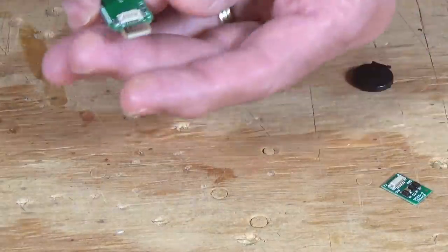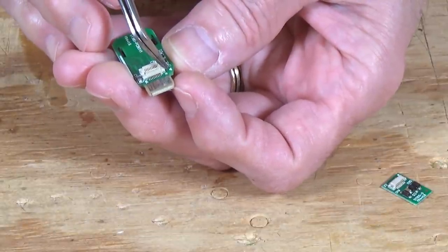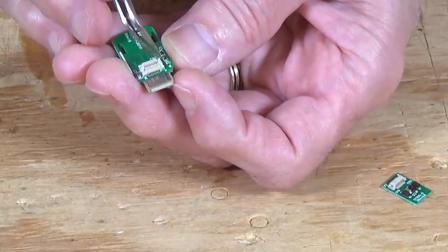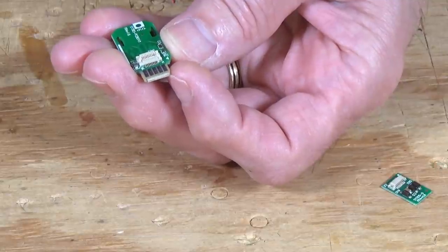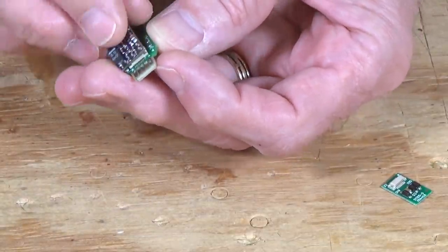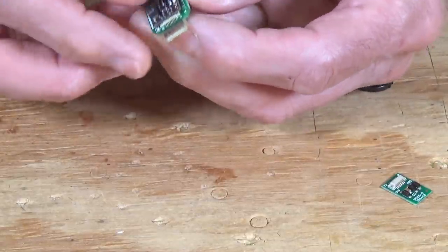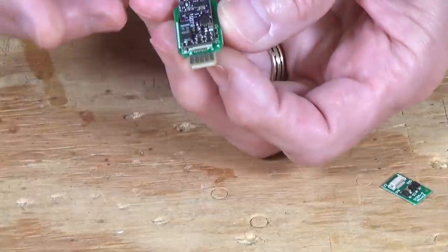So all I have to do then, and it's got this little arrowhead, or triangle, that points to pin location number one. You want to line that up here so that the decoder is just going to fit right in there and plug in. So that's all it is to that.